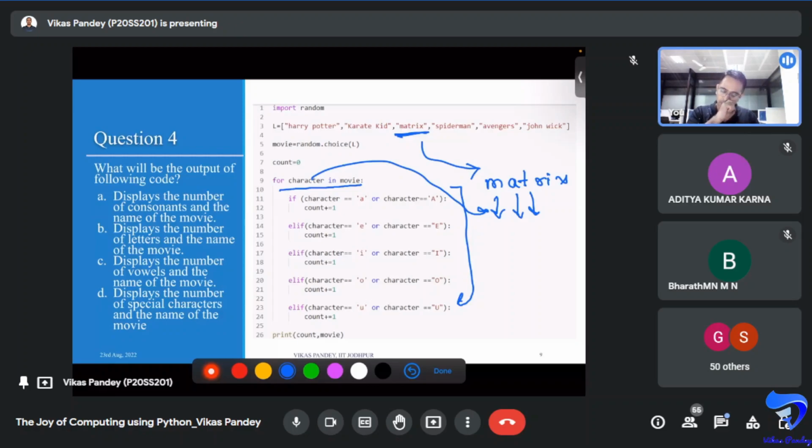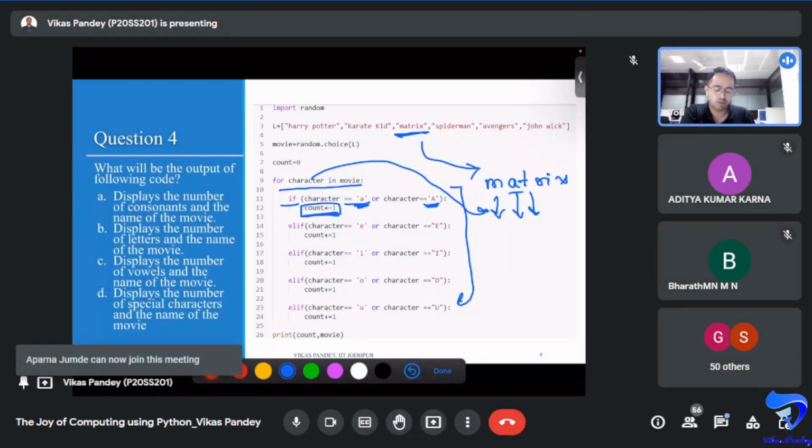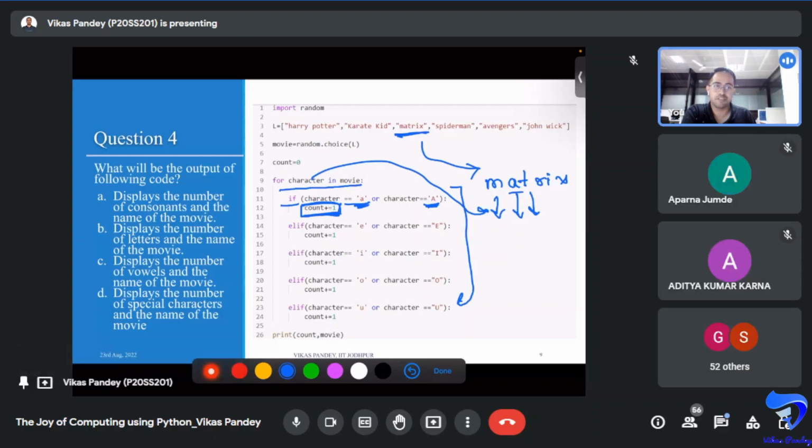And it will check if character is equal to small a, or character is equal to capital A, count plus equals 1. Are you clear with this? Count plus equals 1. What does this do? Anyone have any confusion regarding this?